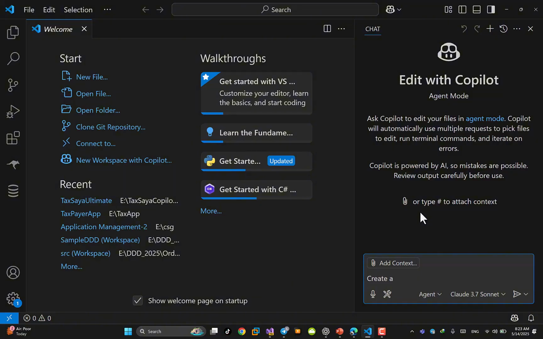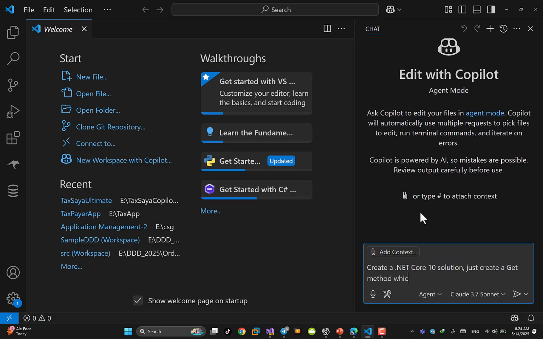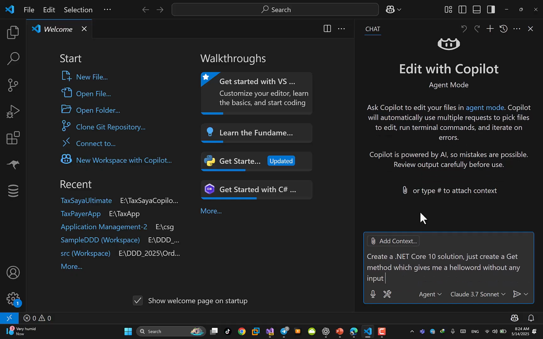Create a .NET Core 10 solution. Just create a get method which gives me a hello world without any input parameter.